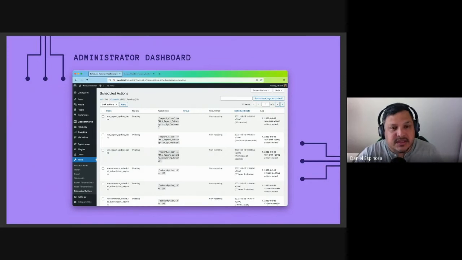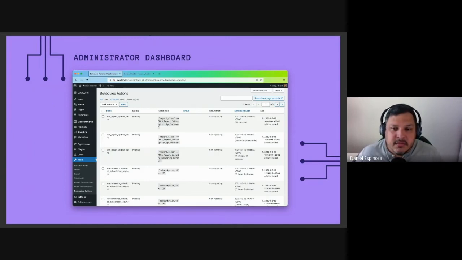So a dunning sequence is, if a card fails, you would email the customer and say, hey, your card failed. We know you really want your candy this month, so we're going to try your card again in 5 hours. Or make sure you have enough funds on the card on file, or swap it out to a different payment method. You charge again in 5 hours, so that's a single action that would get set 5 hours. It would happen if it failed again, add 5 hours, add 24 hours. So you do that about 5 times, and then the order or the subscription is canceled because the order failed.